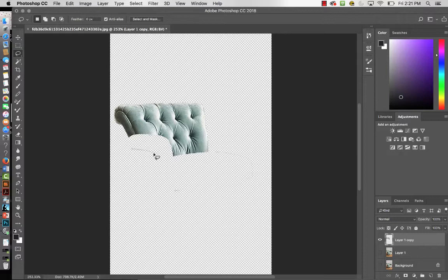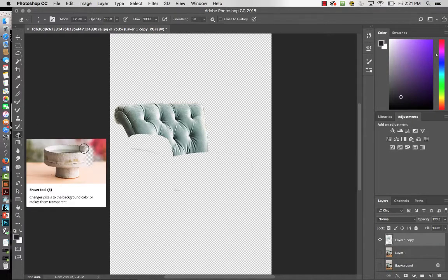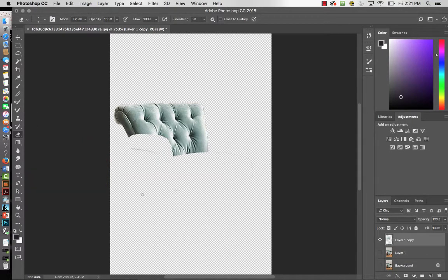There's some images that the computer had started, and I went in and hand painted it out. And I want to clean this up a little, so I'm going to grab my eraser, which is right here, or if you hit E, it's the eraser as well. And you're going to see right here, I want to erase that out. And then right here, it looks like there's a little something. It's hard to see on a transparent layer, but if you're having a hard time seeing, add a new layer, put it underneath and fill it with a color, and then you'll easily be able to see where you need to clean up.